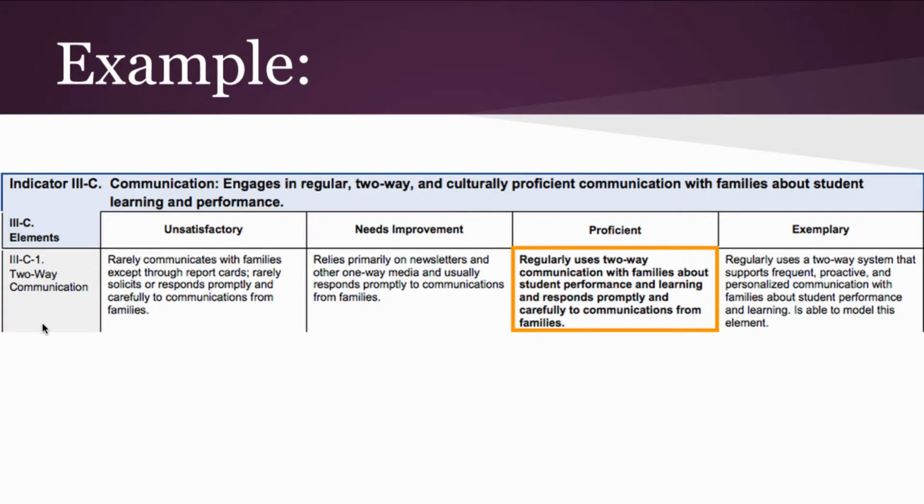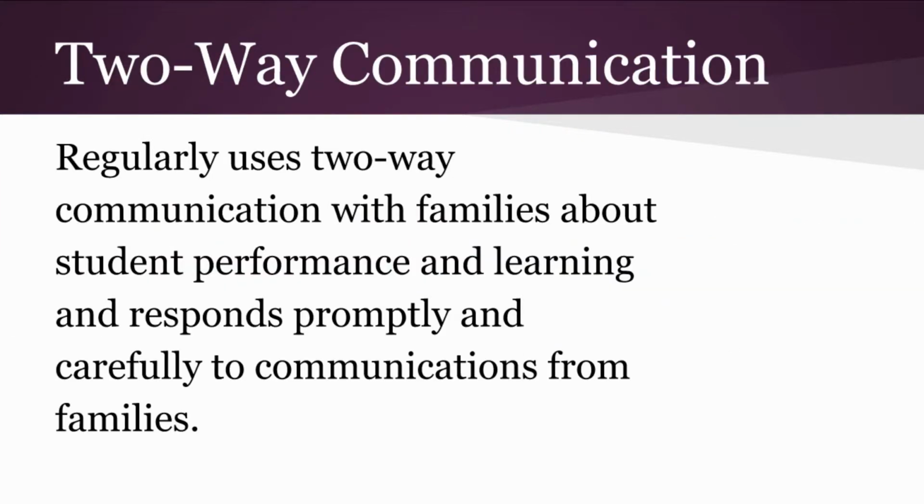When you're looking at an element, when you're doing this analysis, you'll want to focus on the proficient language. This is what's necessary for you to be proficient. So looking at this example more in depth, this is the language of the element. It says regularly uses two-way communication with families about student performance and learning and responds promptly and carefully to communications from families. So that's the language.